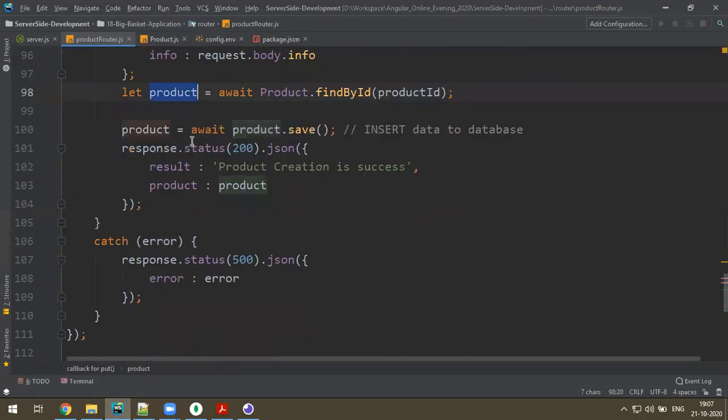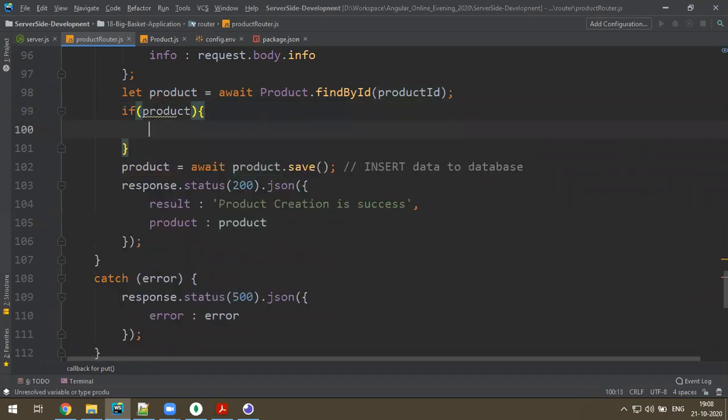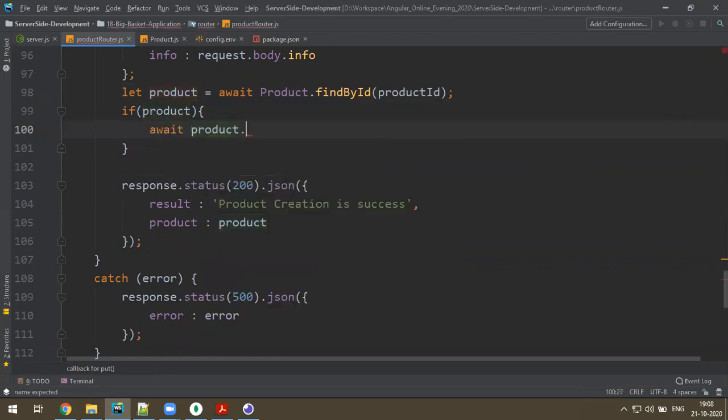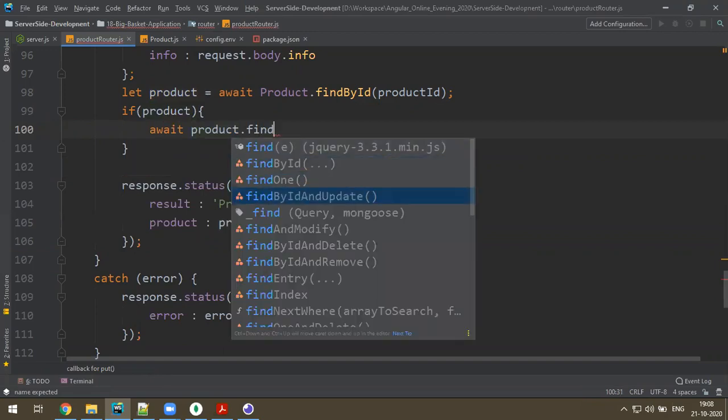So you get the product for this particular ID, and I write here: if the product is there, then you want to make an update. How you update is you have to use await product dot find by ID and update.